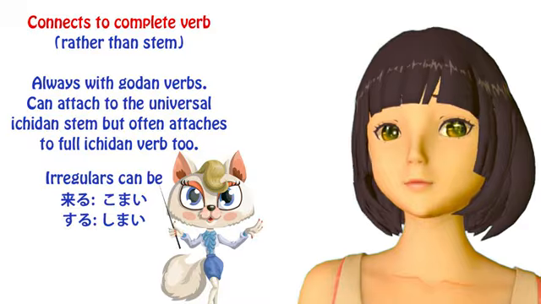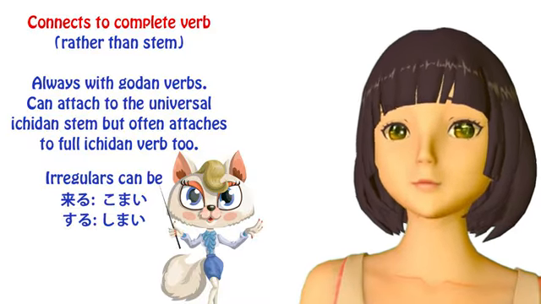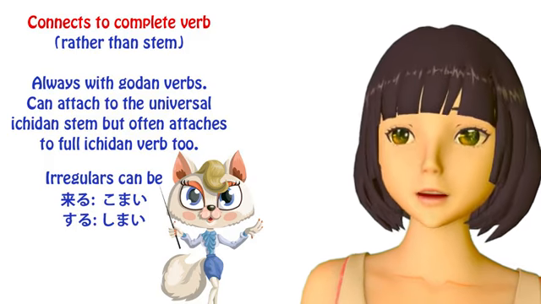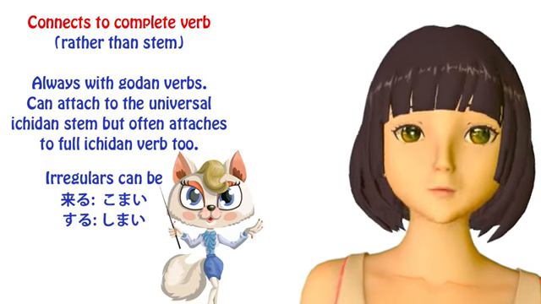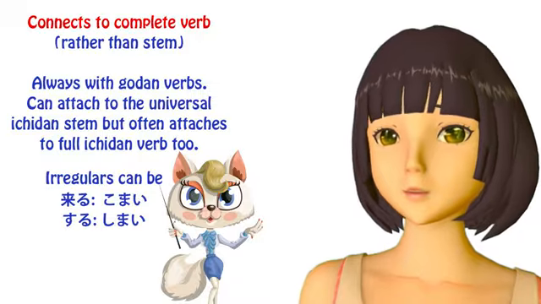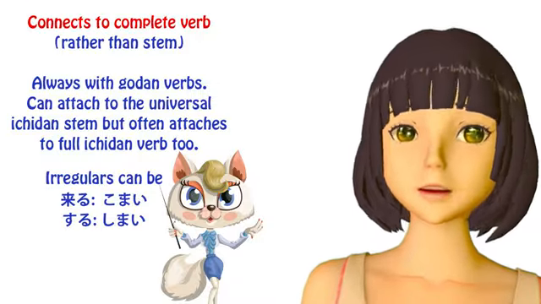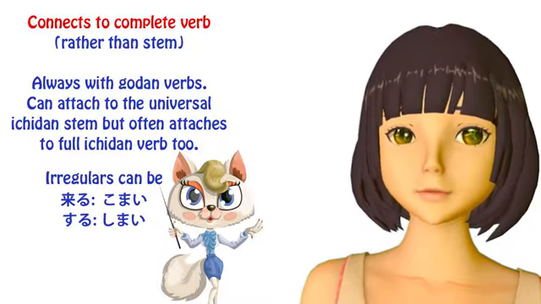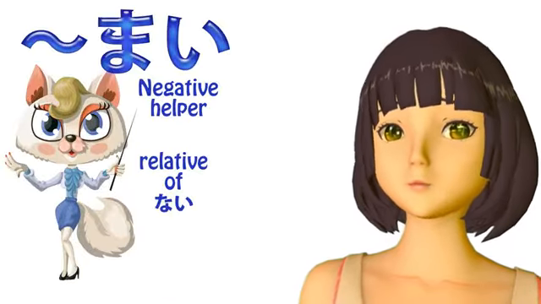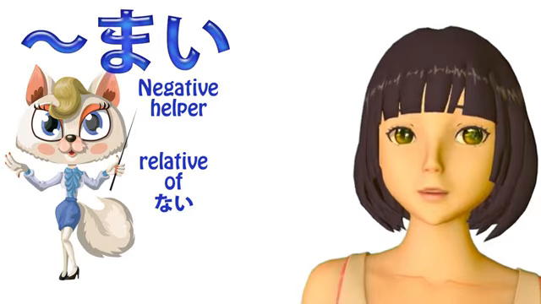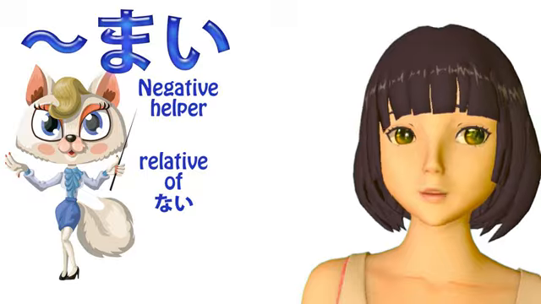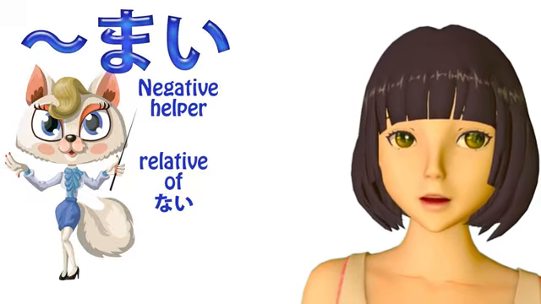Now, strictly speaking, certainly in the past, using ichidan verbs in their entirety with mai on the end was probably ungrammatical, but now it's so widely done that it's generally accepted. You'll see it everywhere on the television news or anywhere. So what is this mai? Well, it's really a sort of sister to the helper adjective nai, which is the negativizing adjective.